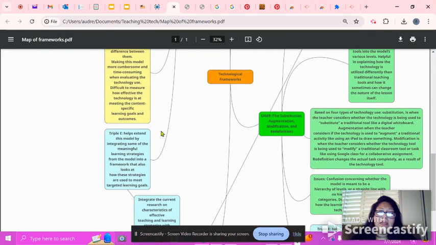Once again, that's when Triple E comes in and builds upon that framework to make it something better. It helps extend this model by integrating some of the meaningful learning strategies from the model into a framework that also looks at how these strategies are used to meet targeted learning goals.